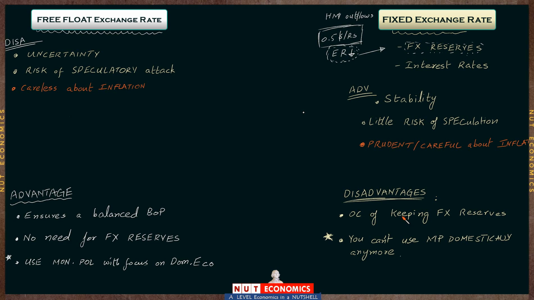उसके बाद move on to the main thing, that if you are fixing your exchange rate, then you can't use your monetary policy, you can't play around with your interest rates in order to try and control your domestic economy. So तुम्हारे हाथ से निकल जाती है monetary policy. Whereas in a free float system, you don't have to worry about interest rates and their effect on exchange rates. So interest rate therefore becomes only a tool with which you want to focus and control your domestic economy.